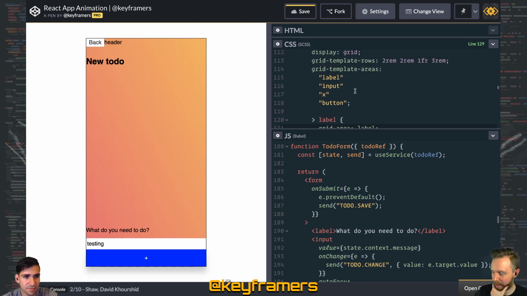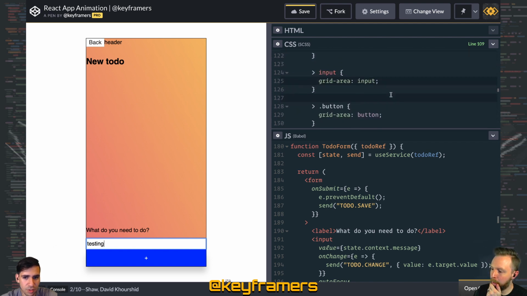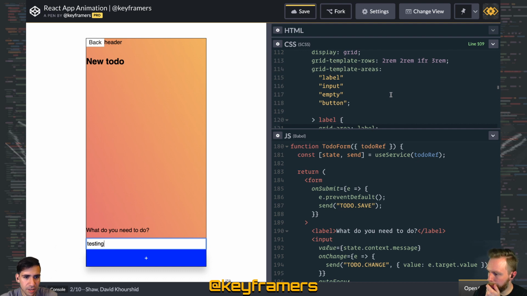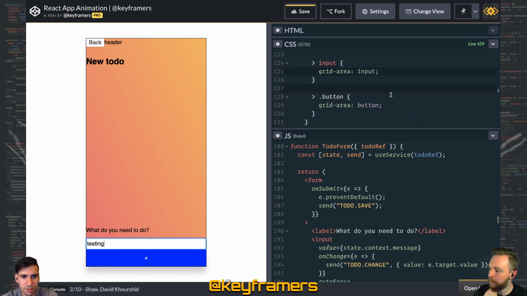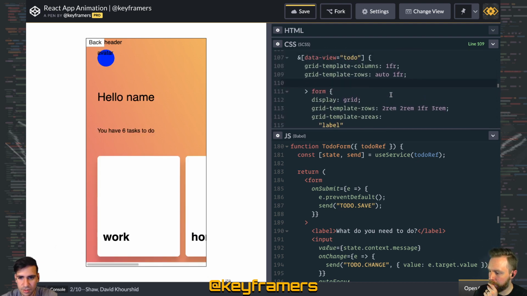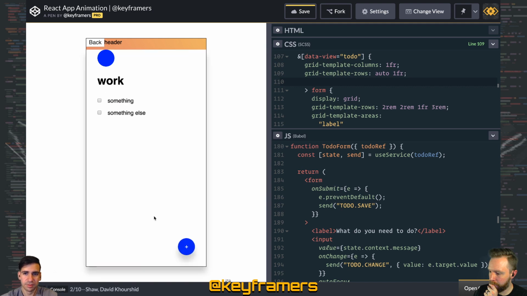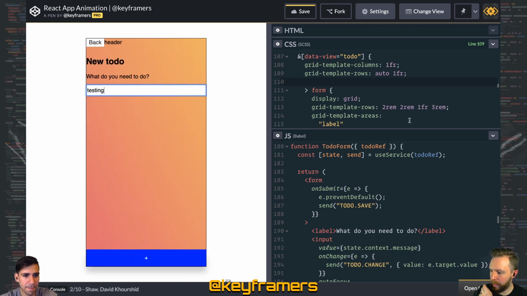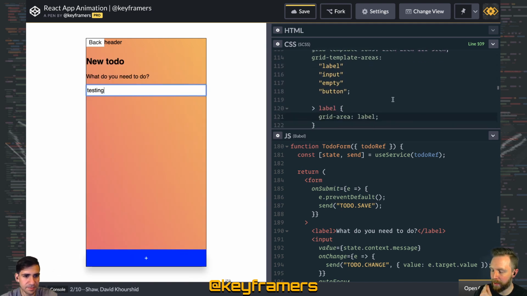I think over here, too, we have grid template columns, grid template rows. It's just 1FR, when in reality, this should be 2 things. It should be like auto and then 1FR, something like that. So let's try that. There we go. See? Yes.